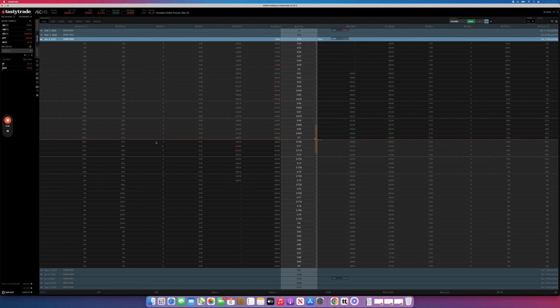We have this horizontal orange line that shows us where the price of the underlying is with respect to the strikes that are going down the middle here. We have our IV in the top right, and we also have our expected move in parentheses, which is currently 0.02, plus or minus 0.02, and that's also visually represented by this vertical orange bar, and we have these dotted blue lines that show us our standard deviation levels. So when we are writing options contracts, that effectively means that we want price to stay away from those contracts. We want those contracts to be out of the money.